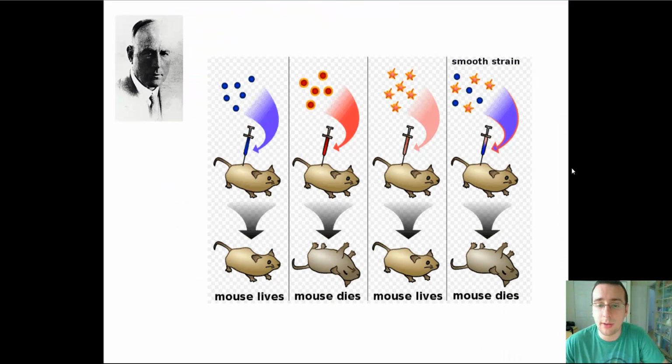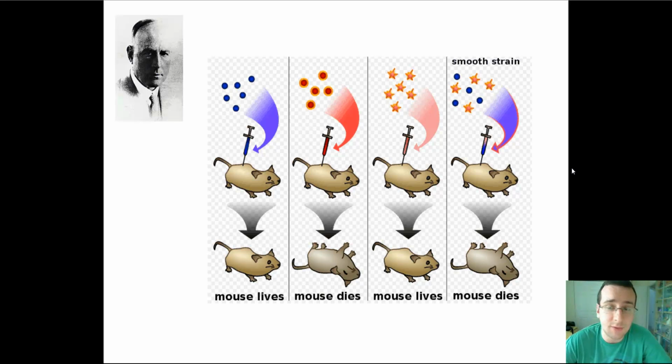It all started with Frederick Griffith in the early 20th century, and he got a mouse and injected it with both a bad and a good bacteria. Well, I wouldn't say good bacteria, but a bacteria that wouldn't kill it. So the S strain would kill the mouse, but the R strain wouldn't do anything. The smooth strain was virulent or deadly.